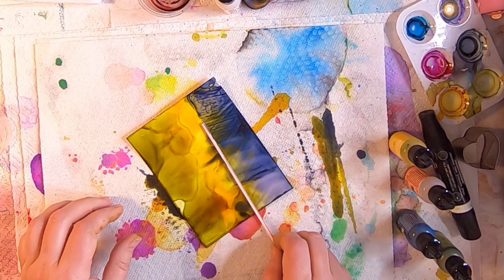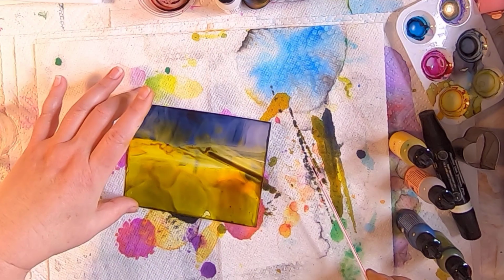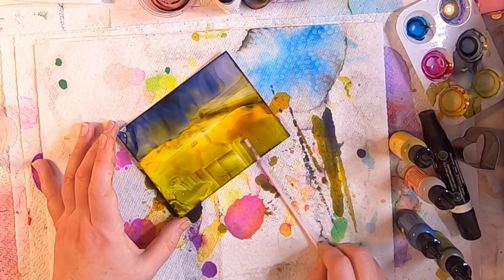I can just come in here while it's still wet and create where my landscape comes in. I use this stirrer to manipulate. I'm not using any alcohol, nothing to reconstitute the ink. I'm just coming in here with this while it's still wet and creating some texture and design in there.